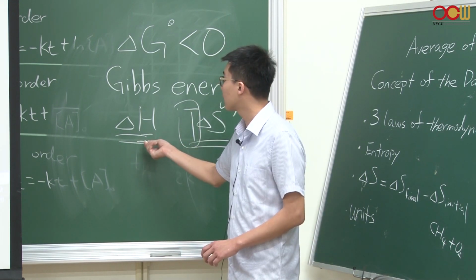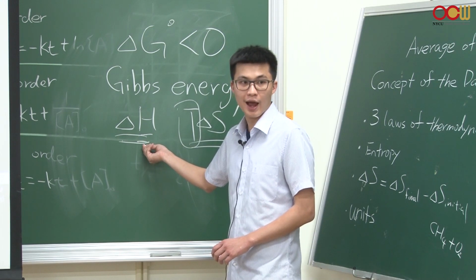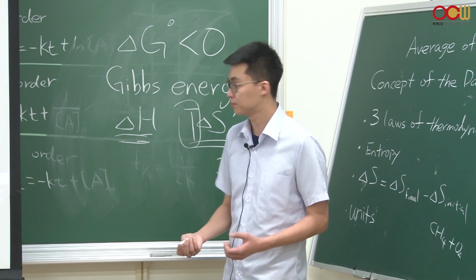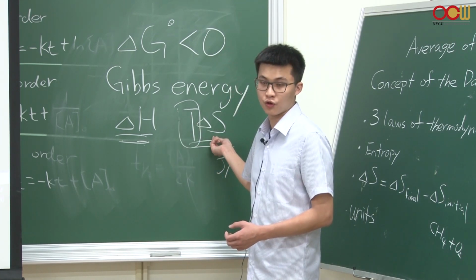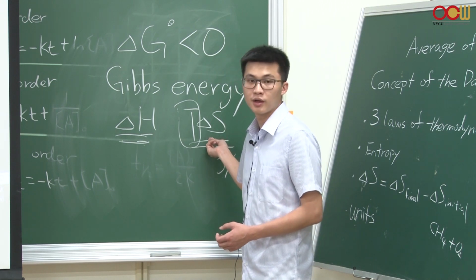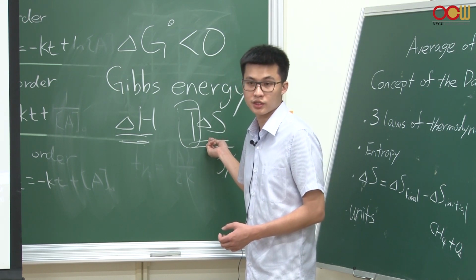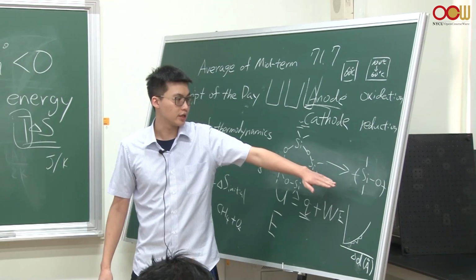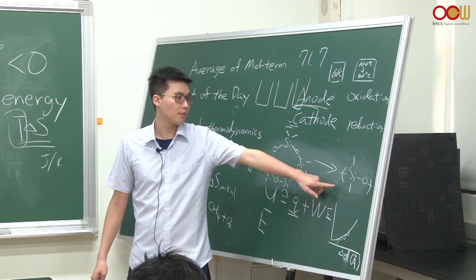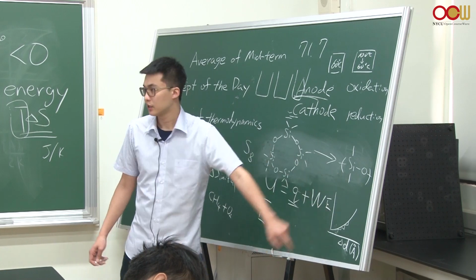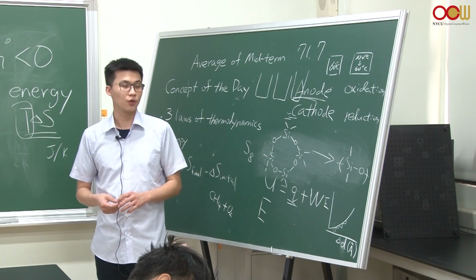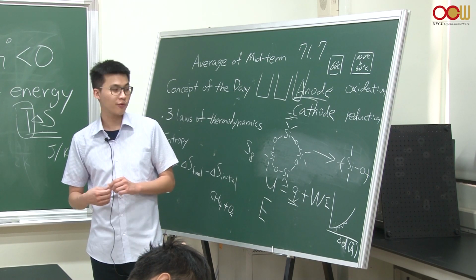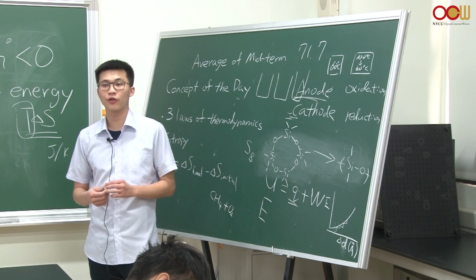So generally, when delta G is less than 0, we will say this process is spontaneous, it's energetically favored. That's why a lot of the time when you see an exothermic reaction, you generally would think, oh, it could be a spontaneous reaction, it happens on its own. Because we assume constant pressure, we assume this term has minimal influence on your system. So if we go back to the polymerization process, in such a system, the increase in entropy is what drives the reaction. So in some fields, you will hear about entropy-driven ring opening reactions. This is one example, and there are many other examples.